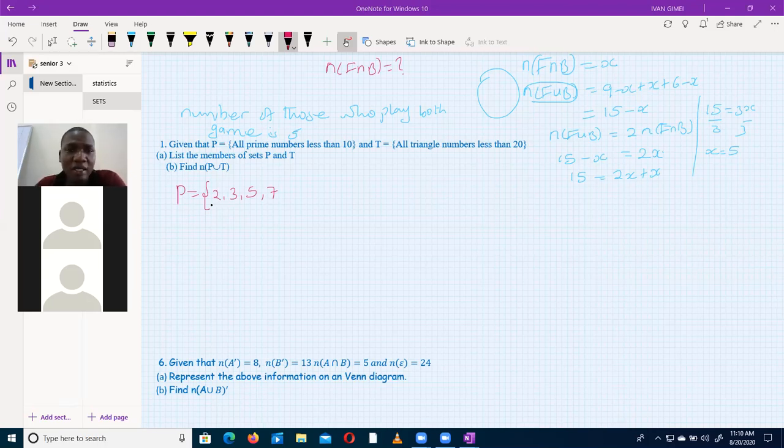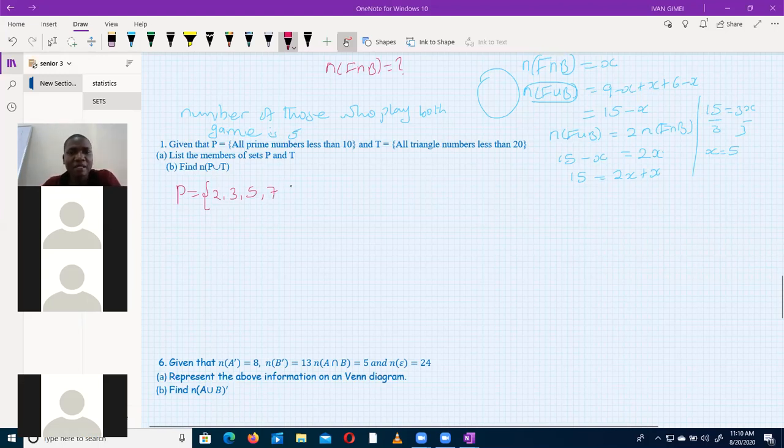So what makes 1 not to be a prime number? 1 has only 1 factor, itself. So it doesn't have 2 factors. We're saying a prime number is a number with 2 factors, only 1 and itself. The factors of 2 are 1 and 2, factors of 3, 1 and 3, factors of 5, 1 and 5, factors of 7, 1 and 7. 9 is not a prime number because it has 3: 1, 3, 9. So that one doesn't have 2 factors. That's how we define that.